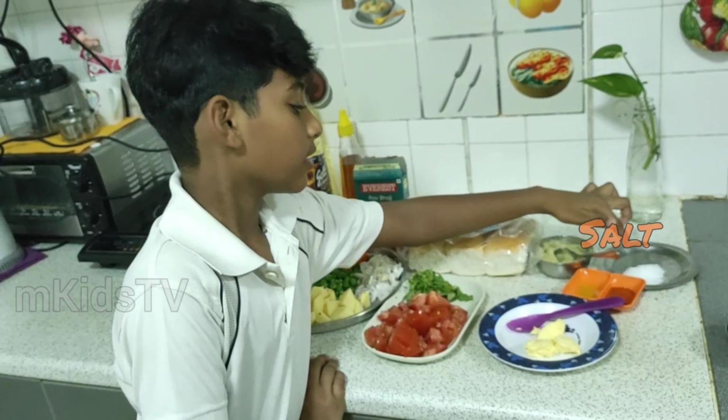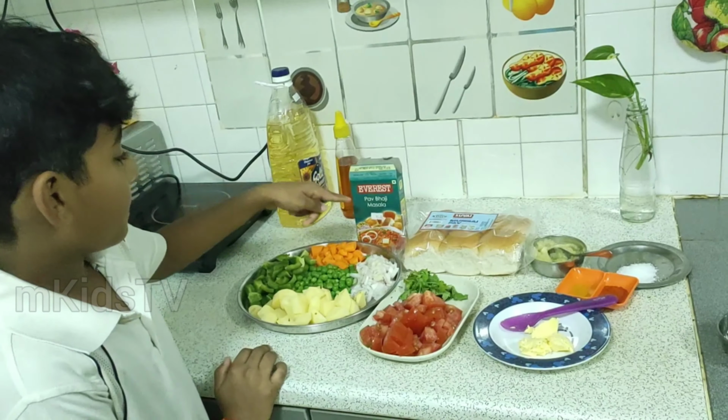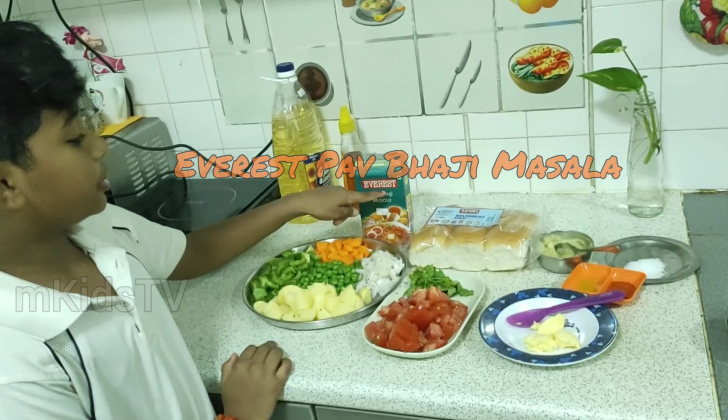This one is the salt. This one is the ginger garlic paste. This one is the pav. This one is the pav bhaji masala.